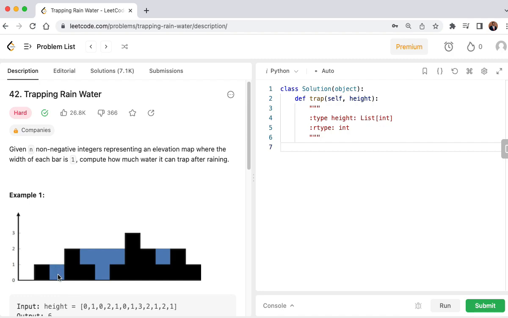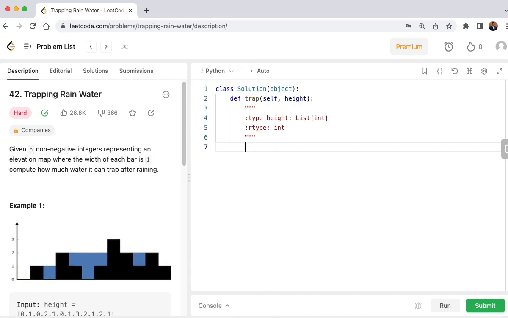And the reason you are taking the minimum and not the maximum is water can only fill to the level of the minimum, or else it will overflow. Essentially, you have to repeat this brute force approach across every index of this elevation map, and that will require a runtime of n squared. As you can imagine, that's not an efficient algorithm. The question is, can we do better?